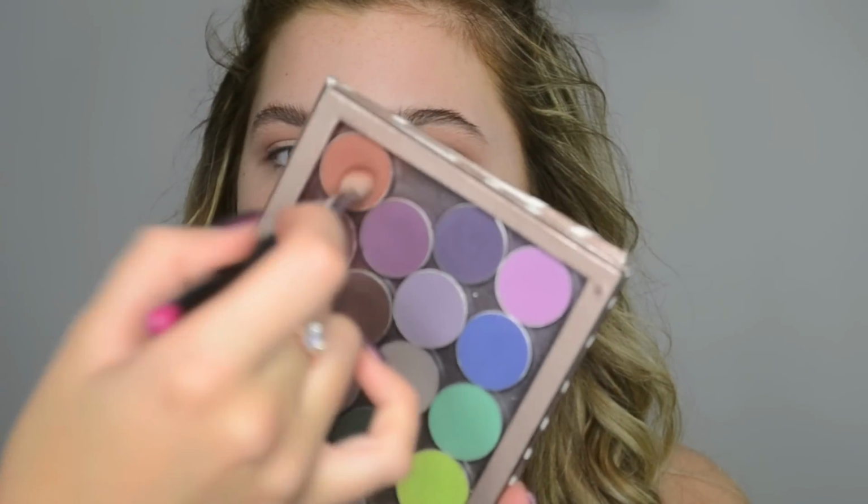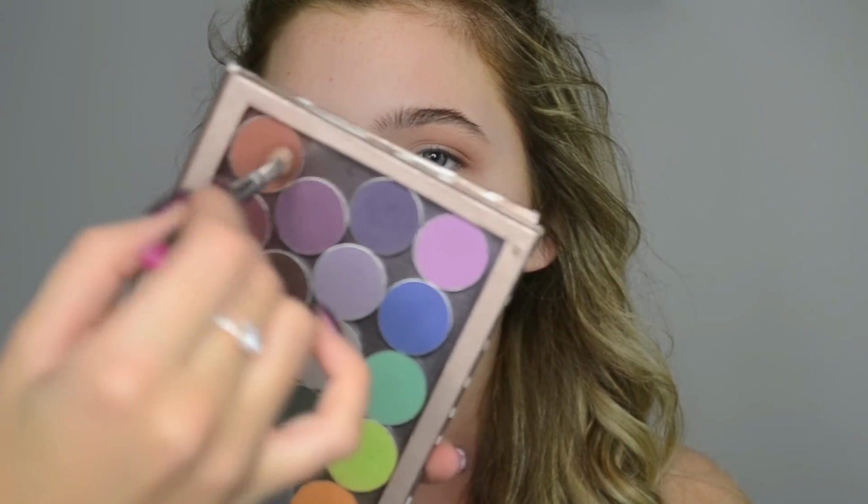And then I'm just going to take a wee bit of Cocoa Butter just on this 227 Luxe Soft Definer. I'm putting this more into the outer corner.